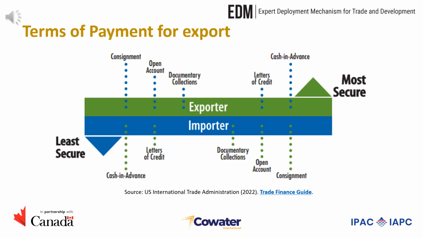It is also key for exporters to understand the different payment terms that can be used in international trade transactions. Payments always have inherent risks for either or both sides of the transactions, depending on the payment terms agreed by the parties. We will now look closely at the different terms of payment for export.